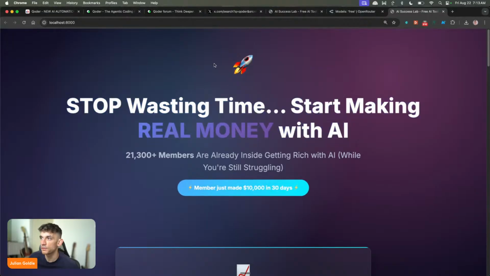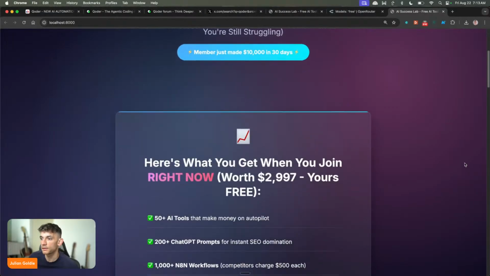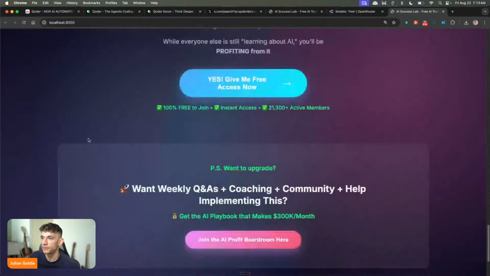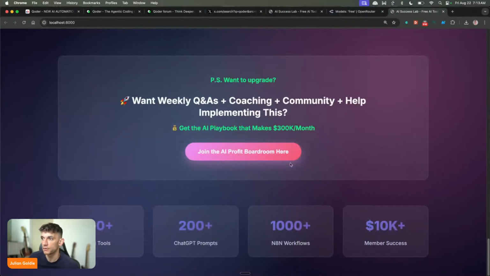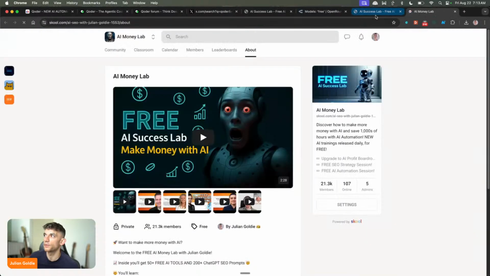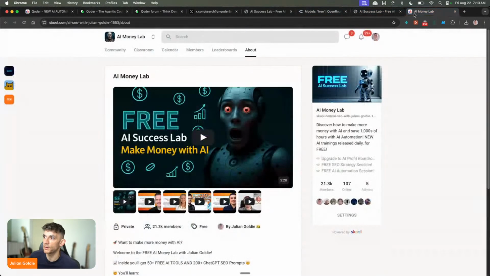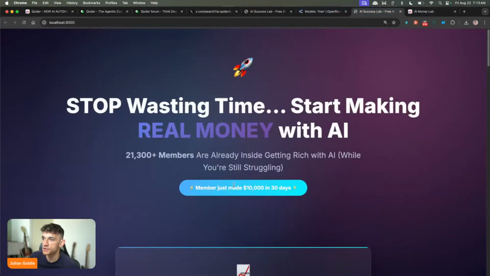It's designed it all, formatted it nicely, added the gradients, run the code, coded it all, added links to the relevant places. So, for example, even the upgrade button is included right here, and then that links straight to the AI Profit Boardroom.